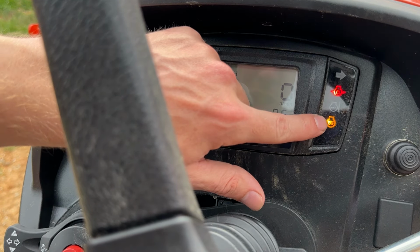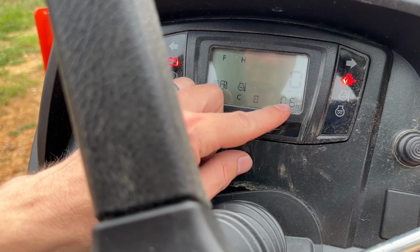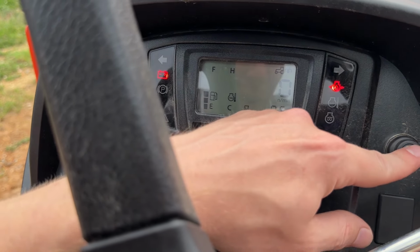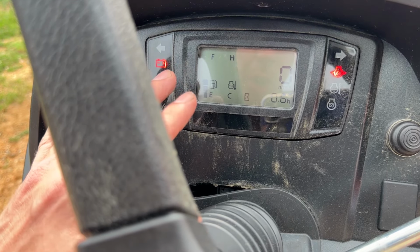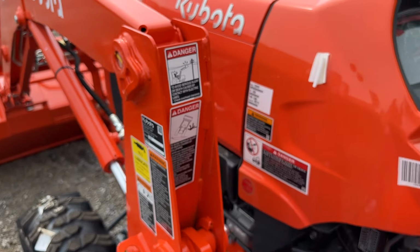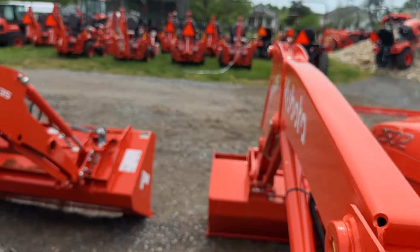You've got your glow plugs there. If you're starting to overheat, oil sensors, fuel gauges, temperature sensors, how fast you're going, or your RPMs. You can select right here between your RPMs on your mid or rear PTO, so you can see what your RPMs are there. So basically a little bit more information at your fingertips, where on the L2502, it's a much more basic, old school style. Here's your temperature, here's your RPMs, and here's your fuel gauge, and that's it. There's no more information to it.